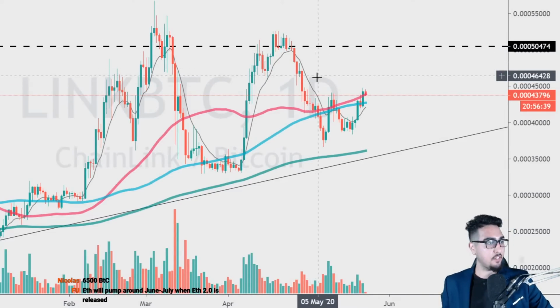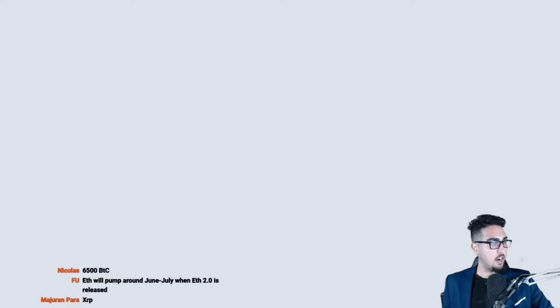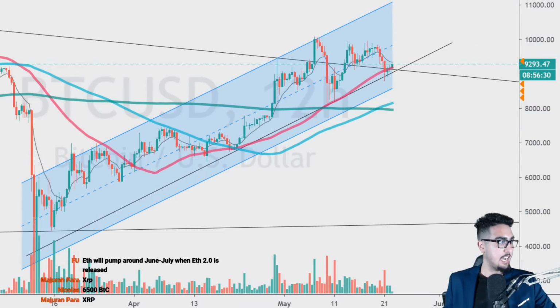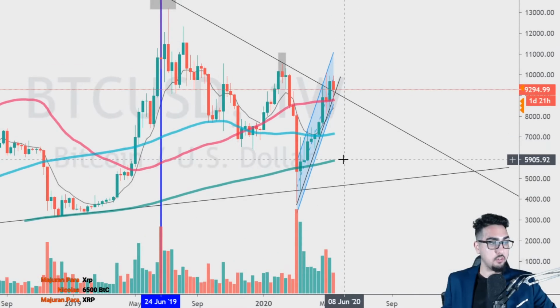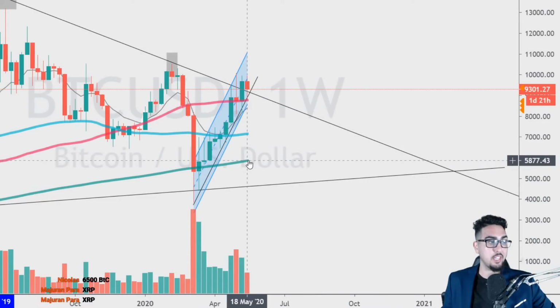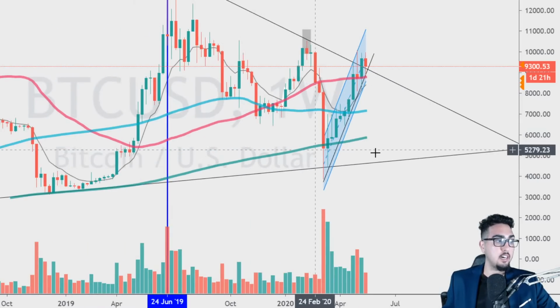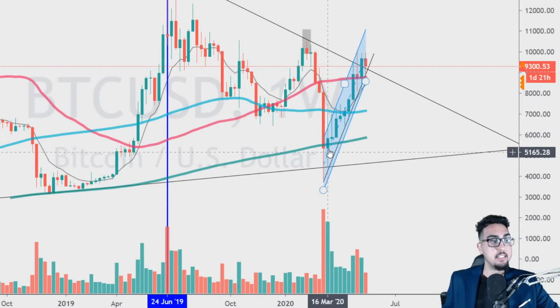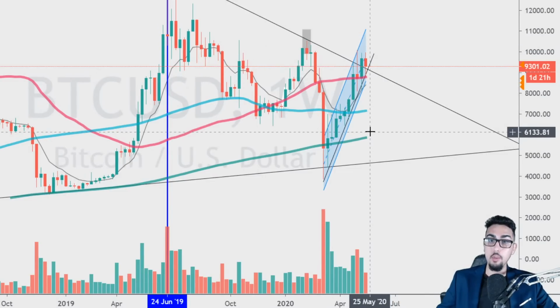Nicholas says 6,500 BTC. Interestingly, let's look at the chart here that I've got just to talk about 6,500, because that is actually a level that I was watching recently. If we look at the weekly chart here, you can see that the 200-week moving average is right around 6,000. By the time that we do see this come down, it could potentially be between that $6,000 to $7,000 level. And so realize that $6,000 to $7,000 level could be a prime area for an entry when it comes to Bitcoin, because the real thing about Bitcoin is it does love to come and test that 200-week moving average. But the question is, does this bullish trend continue up and we don't see an entry at that 200-week moving average until later down the road, or are we going to see that entry come soon?